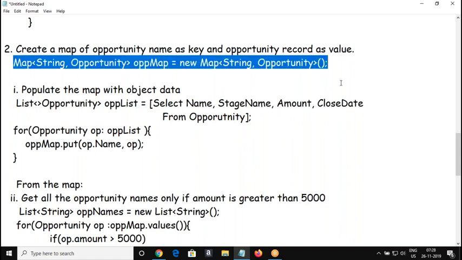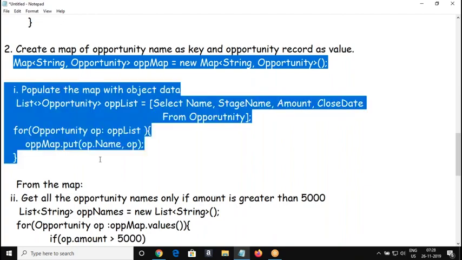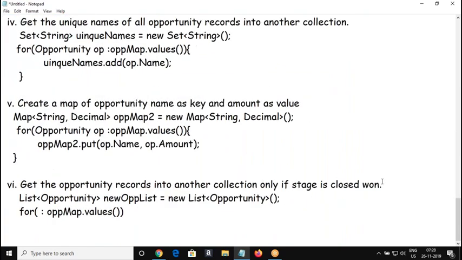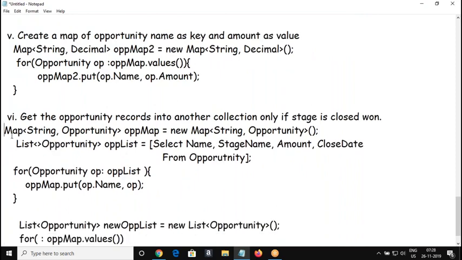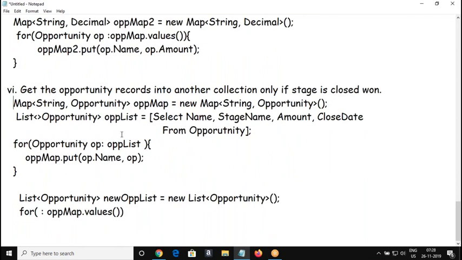See this. Against this map only we are working. I need all the records into another collection, only if the stage is closed one.